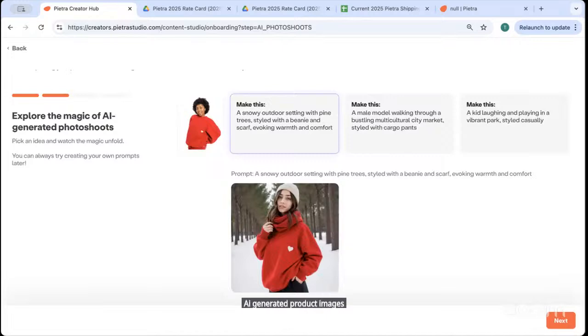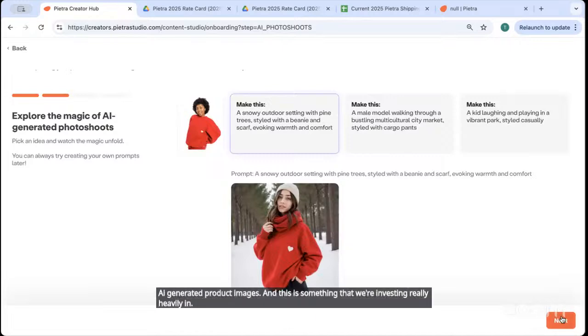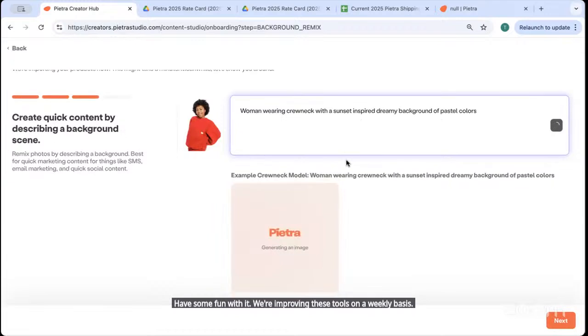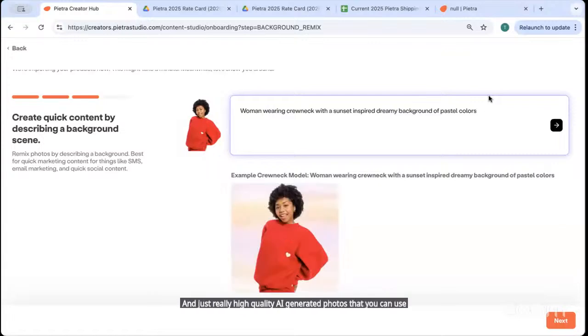And this is something that we're investing really heavily in. Have some fun with it. We're improving these tools on a weekly basis. And just really high quality AI generated photos that you can use to market your business if you don't have the budget for a photographer.